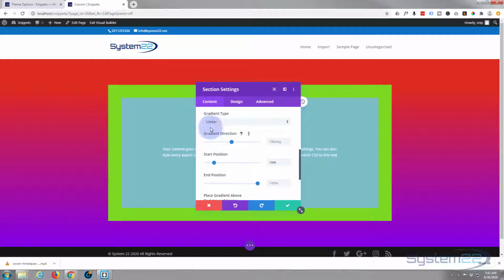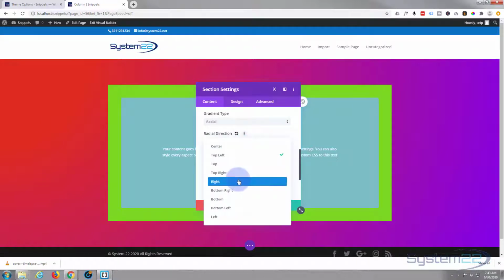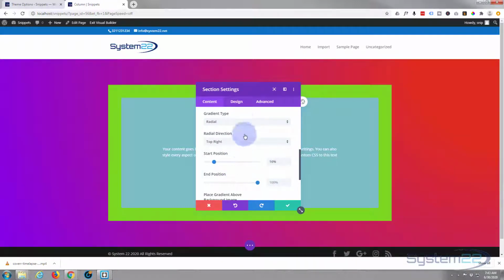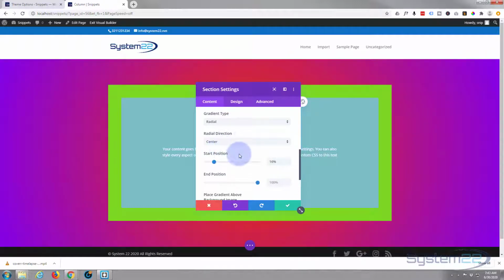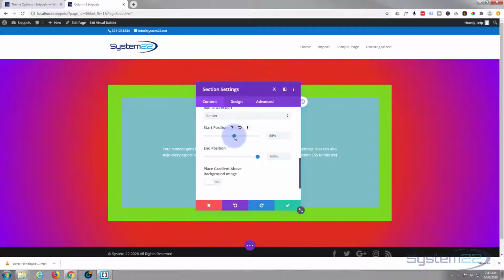Now, you can change linear to radial, which is a round one, so it's emanating from the middle in a circular sort of motion. And you can have it from the center, you can have it top left, top right, etc. to change the actual style that's going on there. But I prefer it from the center. And again, you can change your start and finish positions to get different effects there. There's much more of a red glow that way. And you can make it into a perfect circle by doing that.